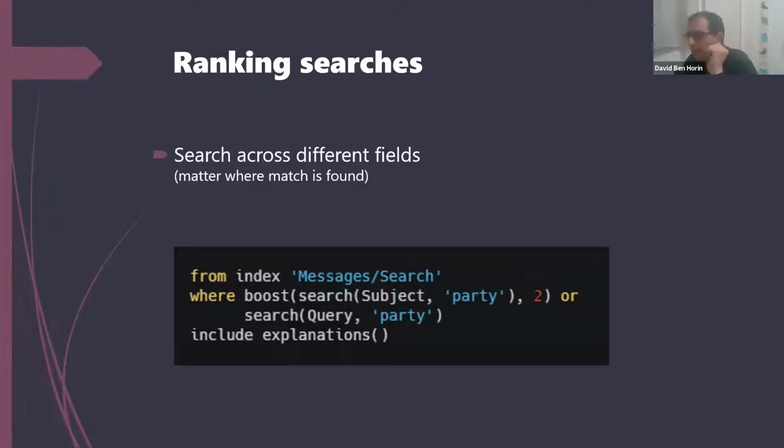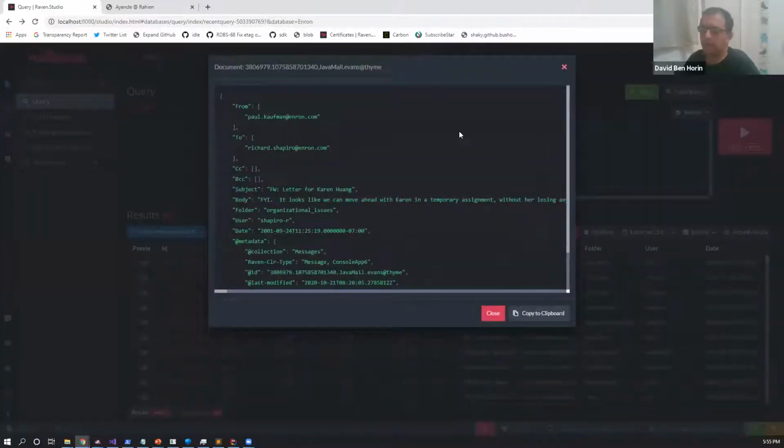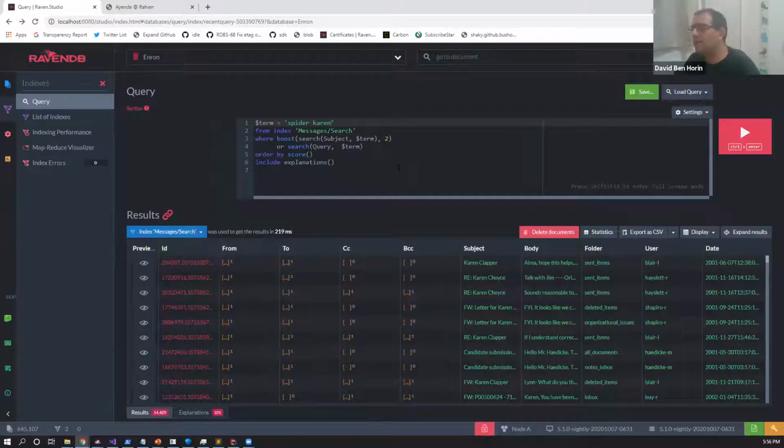It's enough if I have a spider in here. Okay, so right here, I don't have anything about the spider. I have something about the Karen. So I find it. And the idea here is that it doesn't have to be an exact match. I'm expressing here the things that I want to find. RavenDB, give it to me in the order of most likelihood to be what you meant.